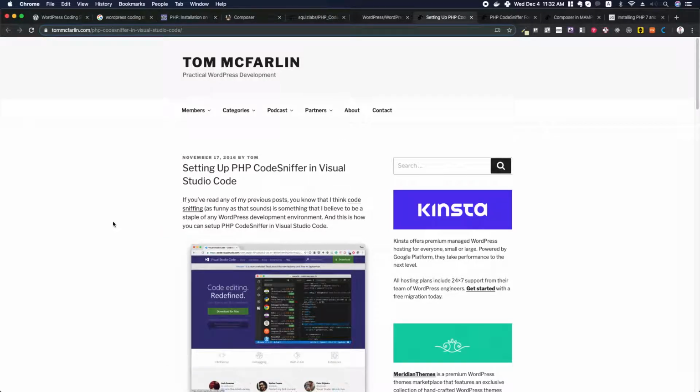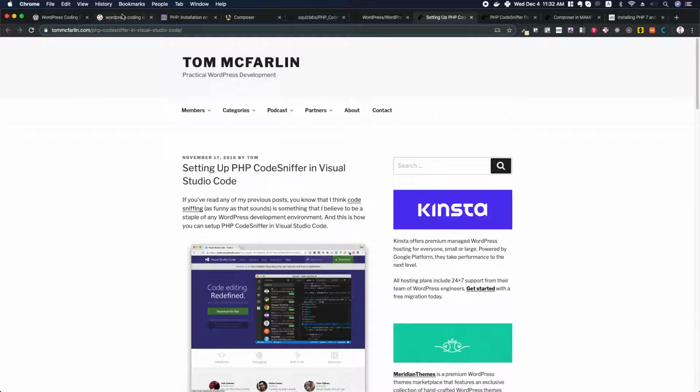But additionally, PHP Code Sniffer and WordPress Coding Standards are not really required to continue learning about theme development. I only want to include them as a way to enable better theme development that adheres to WordPress best practices. So if you don't want to use them, or if you have any trouble setting them up, you can always skip this video. You can skip this installation altogether. You can come back to it later. You might have to do a little bit of research on your own based on your configuration. You might have to kind of troubleshoot things as you go, but I'll do my best to help set things up and get things ready for you.